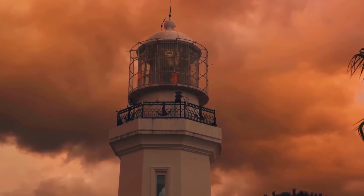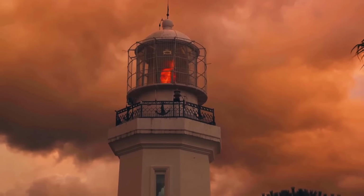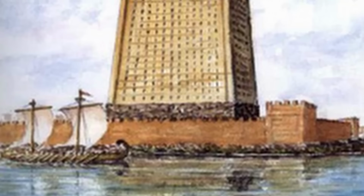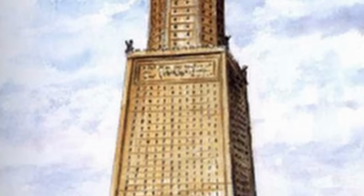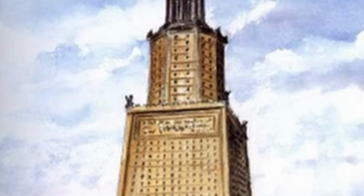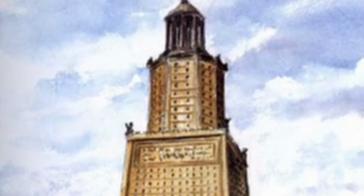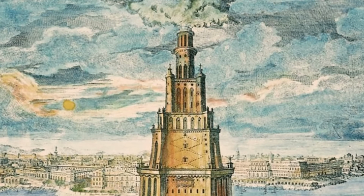The lighthouse was more than just a feat of engineering. It was a symbol of the city's significance. Crafted from large blocks of light-colored stone, the 3-tiered lighthouse was an unmistakable landmark. Its lowest level was a square-shaped base, the middle was octagonal, and the top was a circular level, crowned with a statue that reached for the heavens. At night, a fire was lit at the apex, its light magnified by mirrors to reach far into the sea.